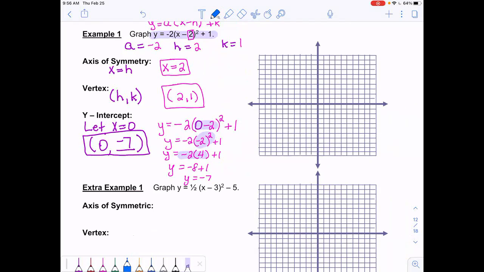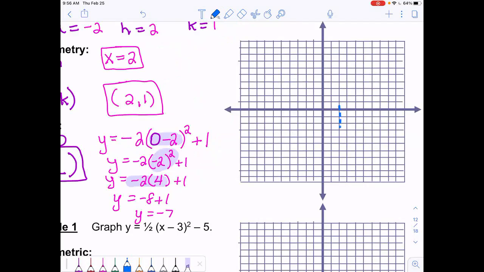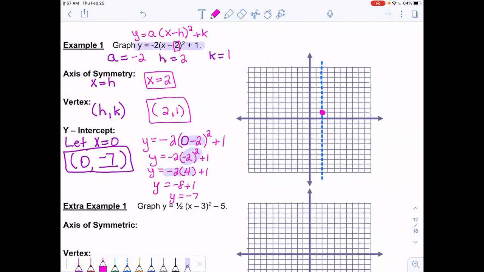To graph, you start by graphing the axis of symmetry. We're going to make a line at x equals 2, so go to where x is 2 and make yourself a line. That's x equals 2. It's still a line of symmetry. The next part is my vertex. That vertex is at (2, 1), so over 2, up 1. That part hasn't changed. We just found it differently, but we're graphing the same thing. Finally, our y-intercept is at (0, -7), so on that dark y-axis, we're going down to -7.